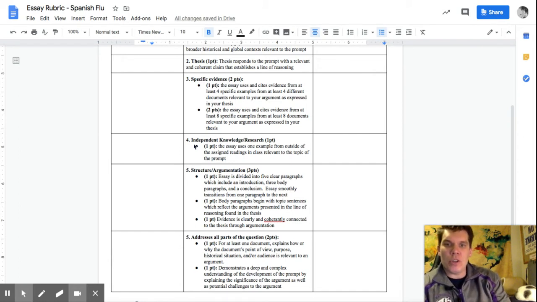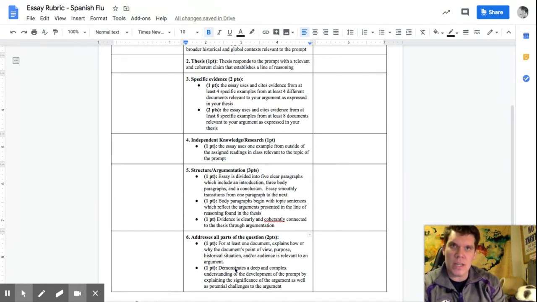Another thing you could do, which could also tie into your historical complexity point down here, and actually that should be number 6. Fix that real quick. All right. And rubric item 6, where you want to get the deep, complex understanding, you could tie into another pandemic. So if you brought in an example from the pandemic we're dealing with now with COVID-19, you could also throw in an example from the bubonic plague, to give further historical context for this. That's okay if that helps prove your point.